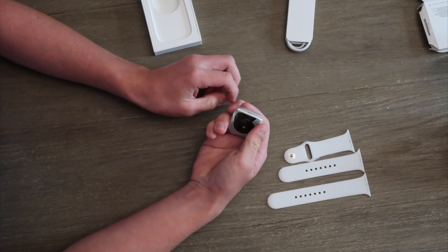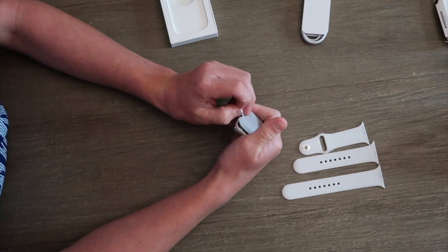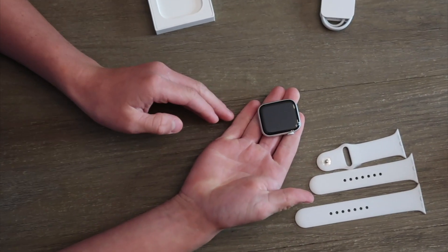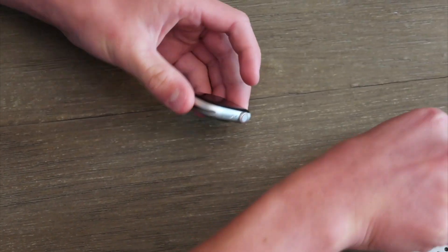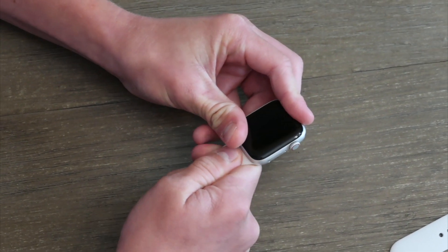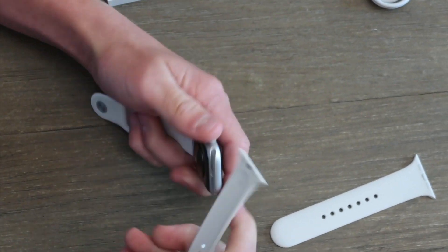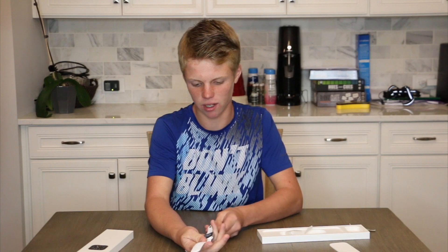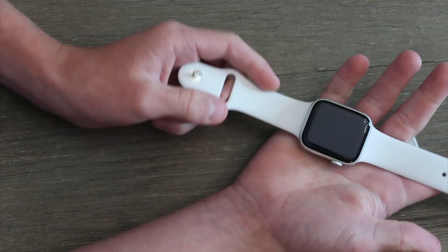I'm not gonna scratch it — this silver is so nice, guys. I'm gonna put this on. No wonder it's so easy to do it that way. I'm gonna put this one on for now. I think that's the lefty way, but it's fine. This is what it looks like now.